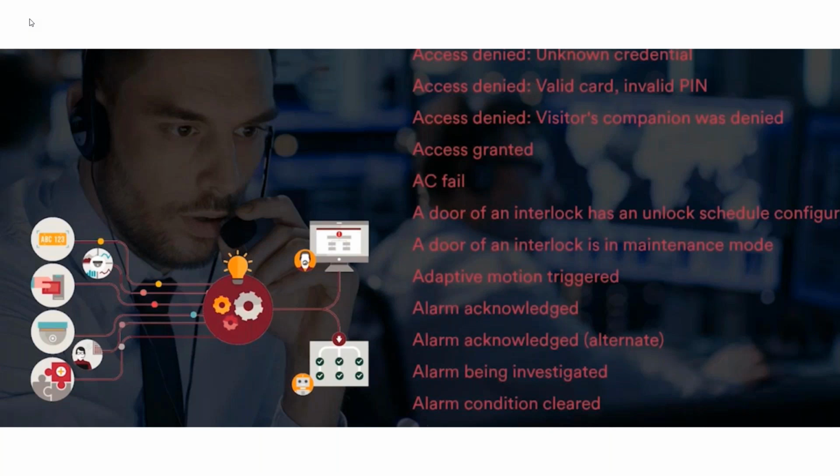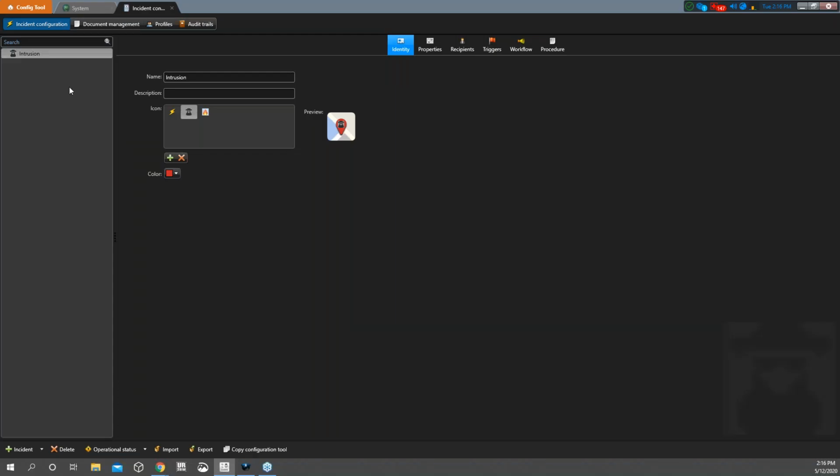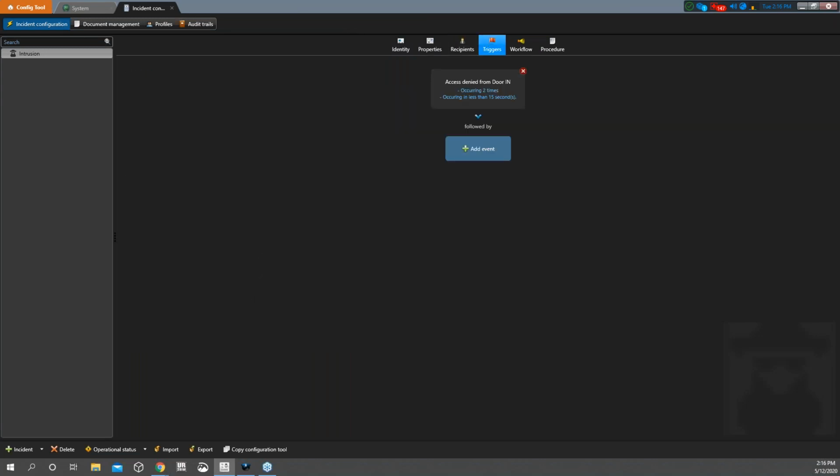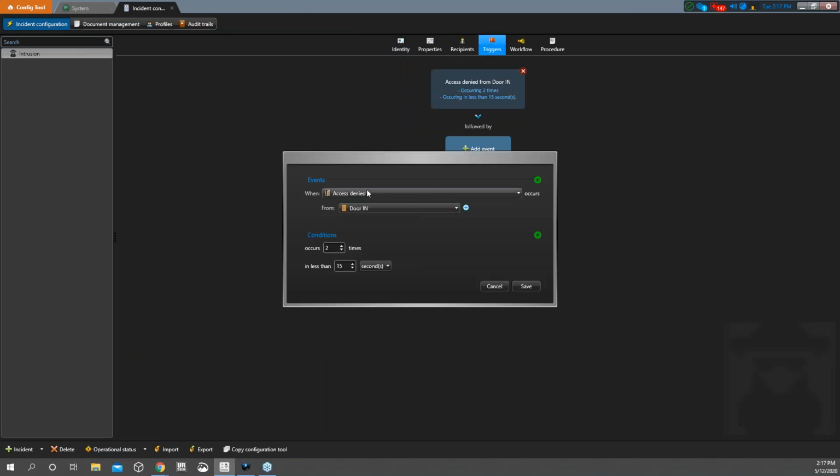So to fix this problem, we can use the rule engine within Mission Control, and I'm going to give you an example. Instead of having door forced or access denied events, you can filter that noise with Mission Control.